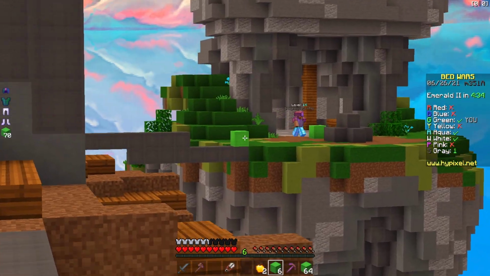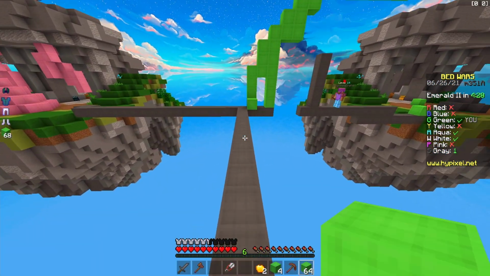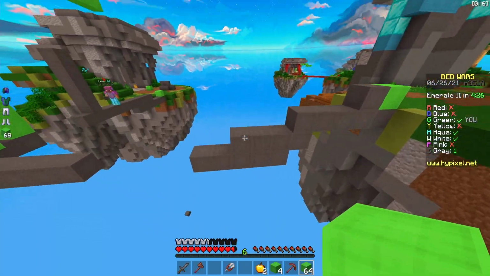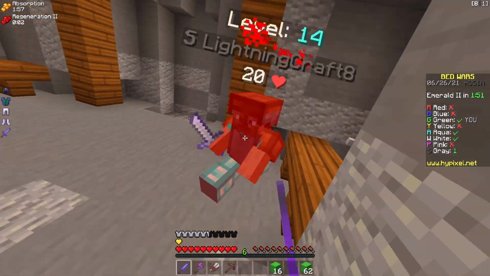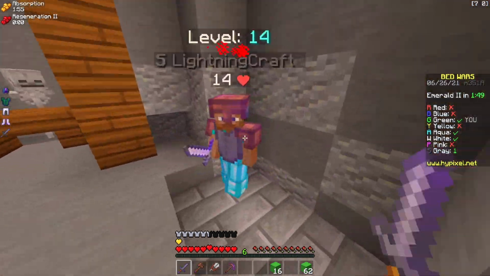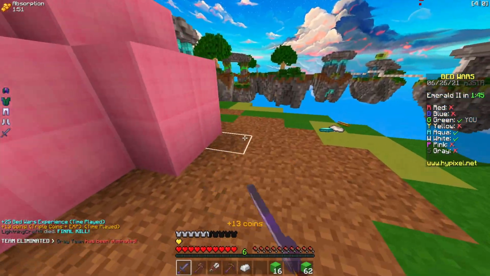Oh, I see him with some fancy diamond armor now. You know what? I'd prefer that actually to potions or an ender pearl. He's got fireballs. Let's go. Okay, he went into the diamond shop, which means that I can pre-gap. We should be able to get him in a good melee fight right here. He's gonna try to switch to his fireballs, but he messed up. Bruh. Oh, and he killed himself.